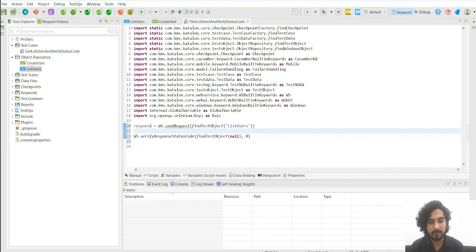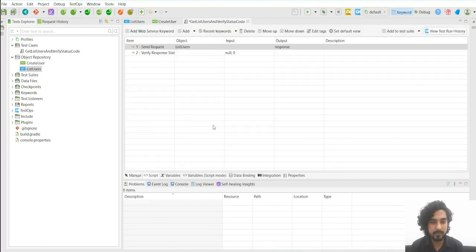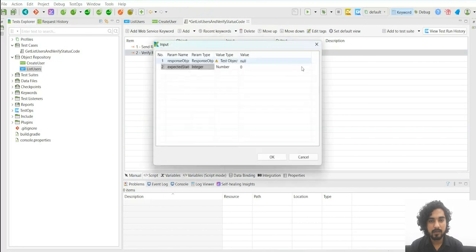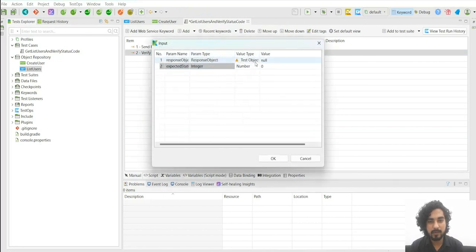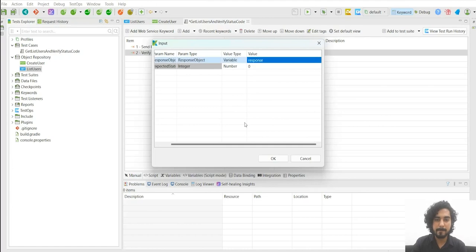If you understand scripting, then you will easily understand this statement. And over here, obviously, we'll have to select variable and give the name of that variable, response. The expected status code is 200 in our case.